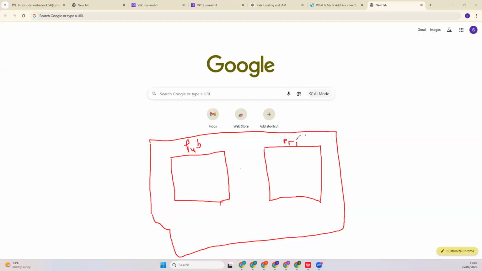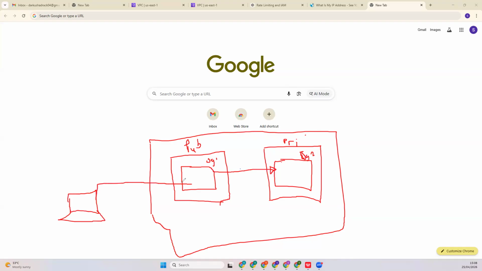And the only thing we've done so far is that this is imaginary. We have created a security group here, right? Let's call it security group 1. And we've created another one, imaginary, right? We will attach it to the EC2 where we create the server. So this security group 2. And we are saying that if you are coming here and you are in security group 1, you can access members of security group 2. This is what we have defined. And also, the only one who can access security group 1 should be my laptop. This is all we've done so far.